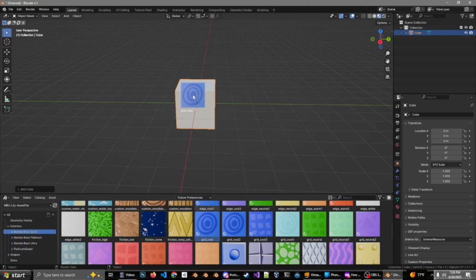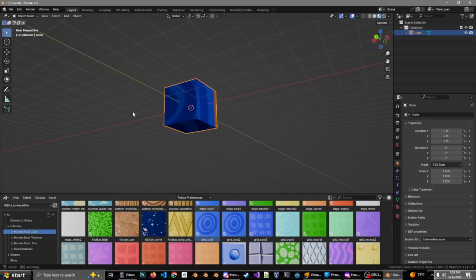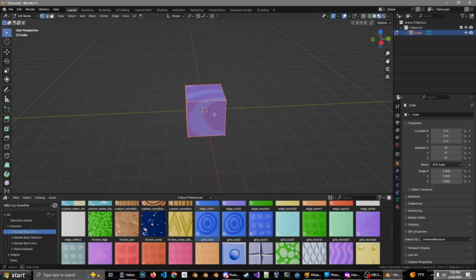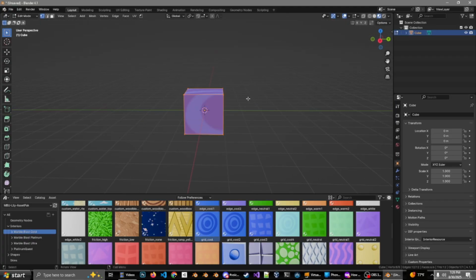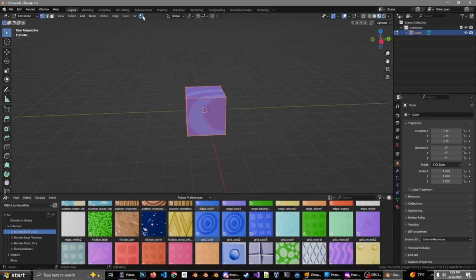So we just click and drag, put it on the cube, and we will see we've applied the texture, but it looks off. So if we hit tab, that'll get us into edit mode. And let's go ahead and hit A just to make sure everything is selected. There's going to be in the top somewhat left corner of your Blender a little document looking icon. Click that. And then go ahead and click Try Planar Map.